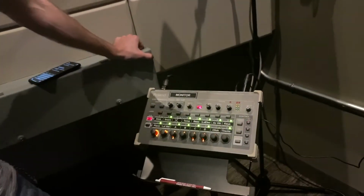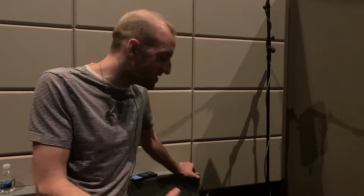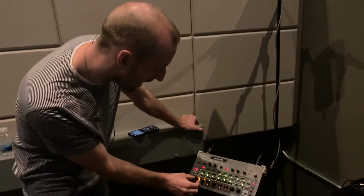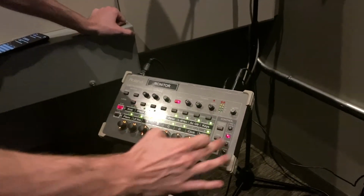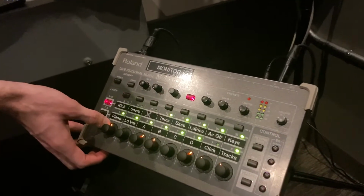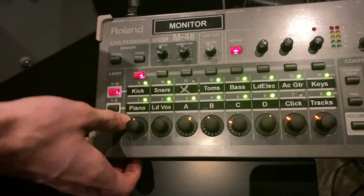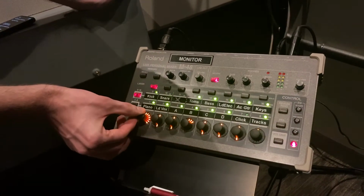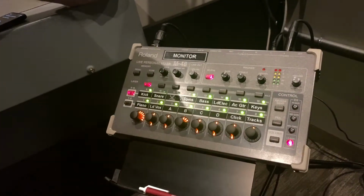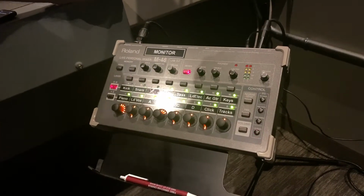Let's go through our EQ. I found that the way to get the kick sounding the most mix ready for me is to do some crazy things with my EQ. I turn the highs all the way up. I turn the mids all the way down, and I'm cutting that frequency. Well, I don't even know what that is, probably 500 hertz or something like that. I'm cutting that frequency all the way, and I'm turning the lows almost all the way up. That for me is a good kick drum sound for how we've got it mic'd with my in-ears.